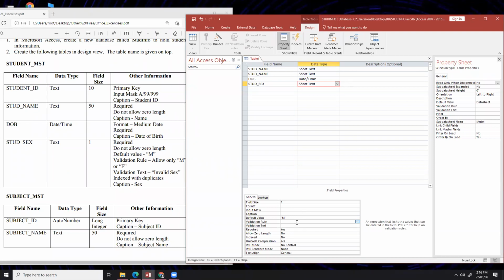And validation rule. Here it should accept only M or F, not other letters.